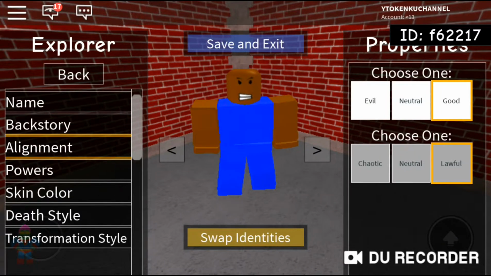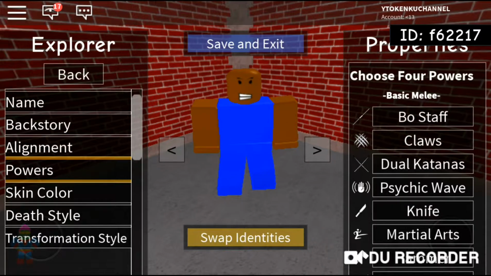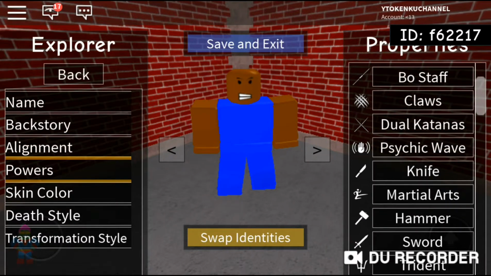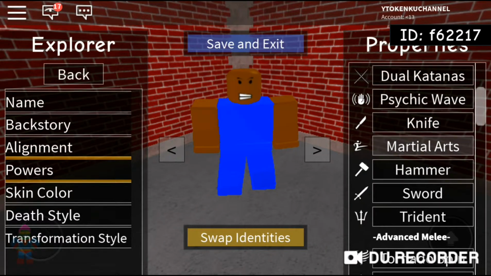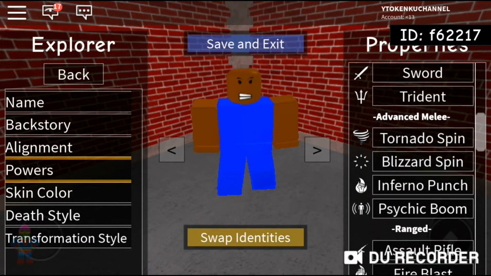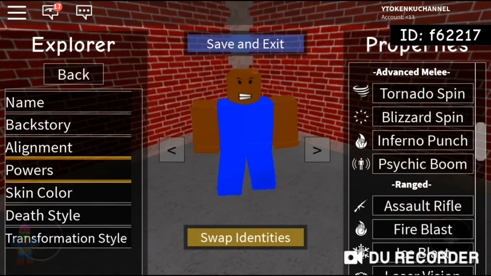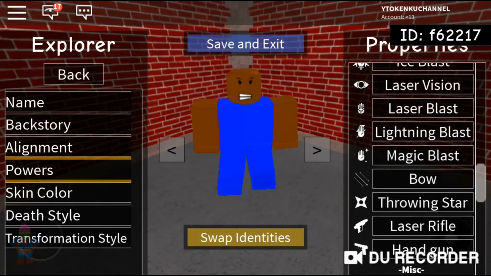And now, alignment. You want to do good and lawful, unless you're doing one from Civil War, then you want to do neutral. But good and lawful. And for powers, I haven't actually really thought of this yet, but I would want to give him martial arts.